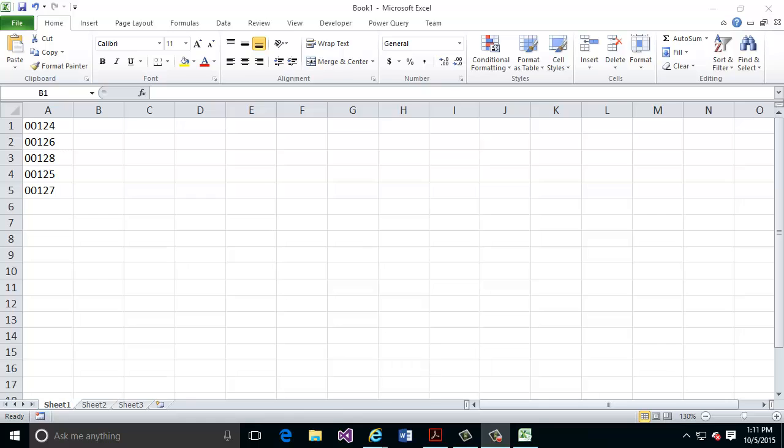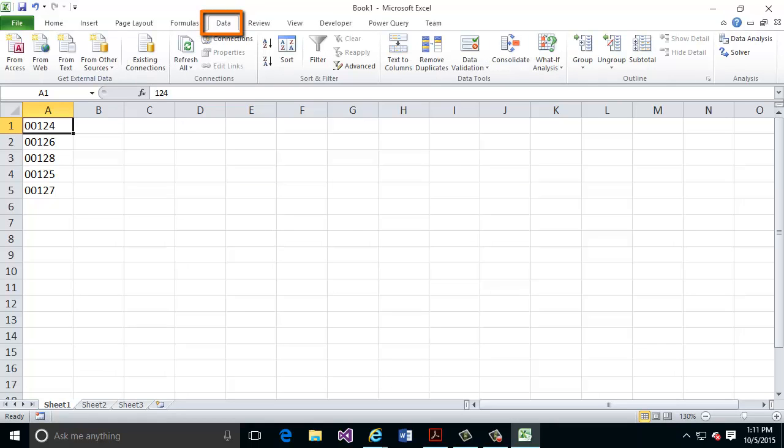Now, what's the big deal? What's that going to hurt? Well, with text and numerics mixed within this single column of data, what happens if I sort this? Well, text and numerics sort differently from one another. So if I try sorting this data, I'm going to get some pretty wacky results. Let's just try it. What if I click up here into this A column? I'll go up to my Data tab, top of the screen, and I'm going to do a quick little ascending sort.